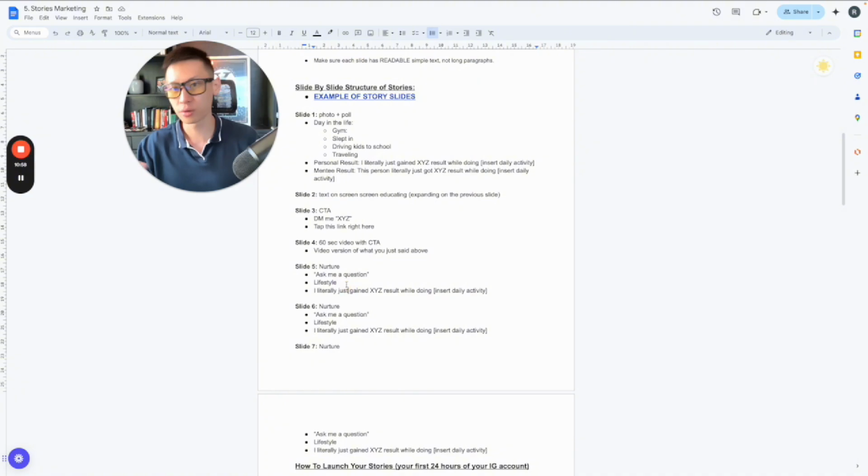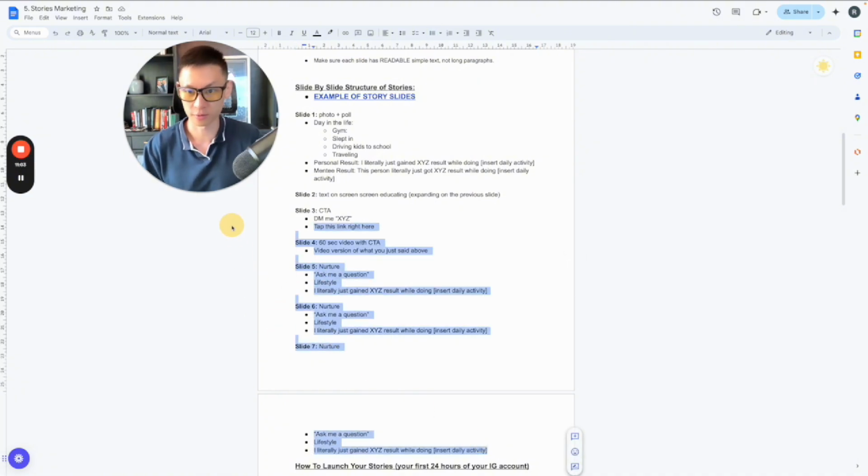And you want to do 2 to 3 slides of that. You can do slide 5, slide 6, and slide 7 if you just want to over-deliver for your audience. The more slides you do here, remember, don't go more than 10, because if you go more than 10, it's a little too overwhelming. If you do slides 1, 2, and 3 as value slides, you're going to build a really good relationship with your audience.